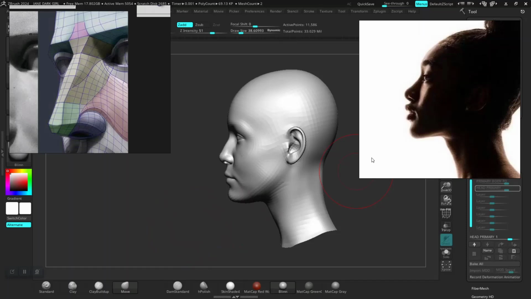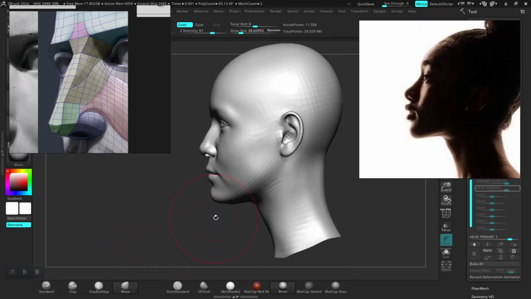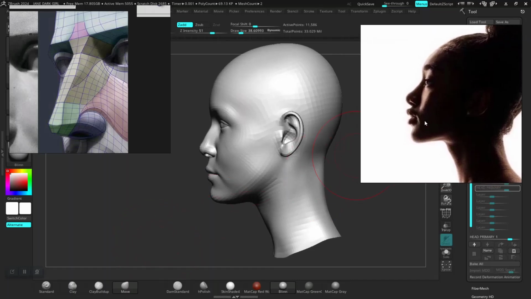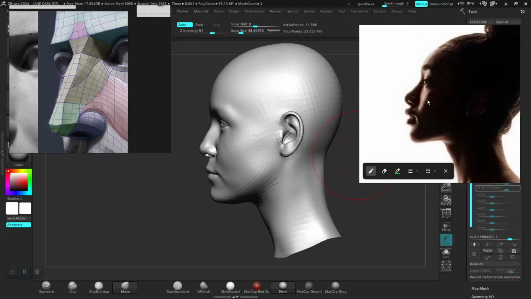So let me see if I can just get something in here. Let's say we draw straight lines around this side. My lines are not that straight.